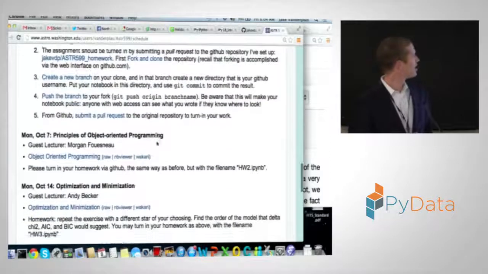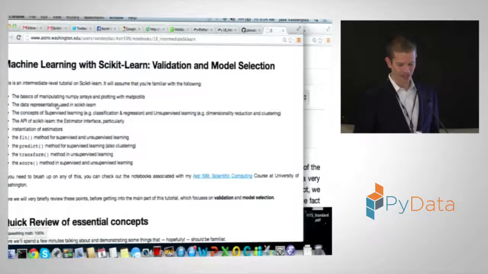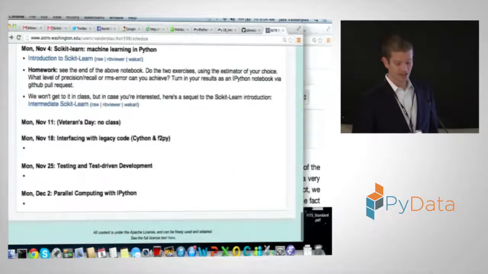If you scroll all the way down here, almost to the bottom, this is the Intermediate Scikit Learn Notebook. This is what we're going to be going through today. Clicking on that will bring up the rendered version of the notebook. But what I would suggest is grabbing this raw version of the notebook right here, and this will actually download the IPYNB file, and then you can run that in IPython.